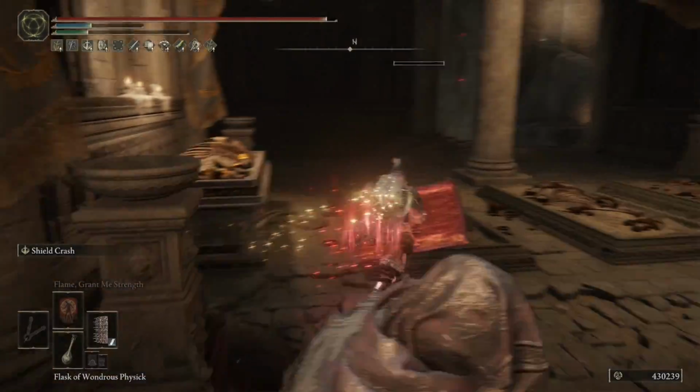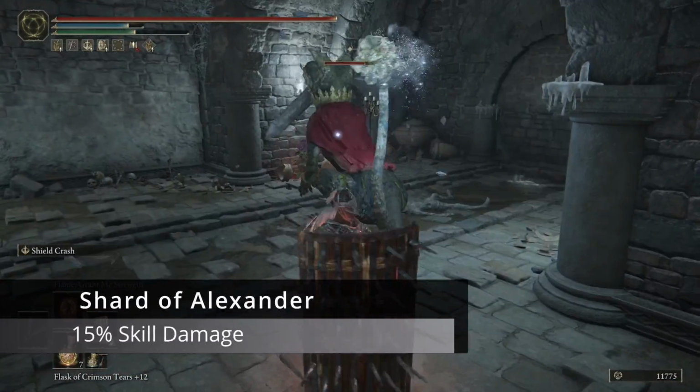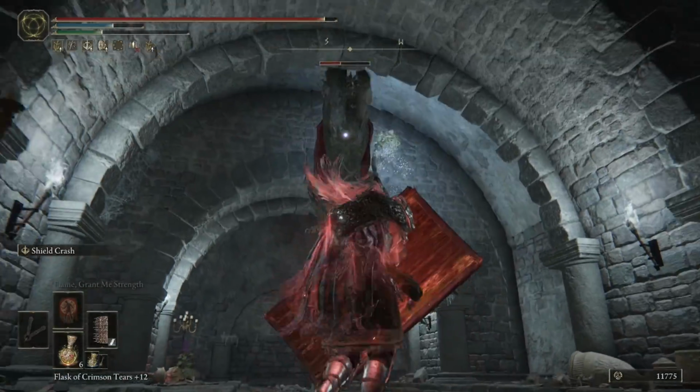For talisman number 3, we're going to be using the Shard of Alexander. This is going to greatly boost the attack power of all of your skills. It's actually going to increase the damage of our Shield Crash Ash of War on our shield by 15%, which is absolutely fantastic because that's going to stack with the Rotten Winged Sword Insignia, allowing us to pour more damage out onto our enemies.